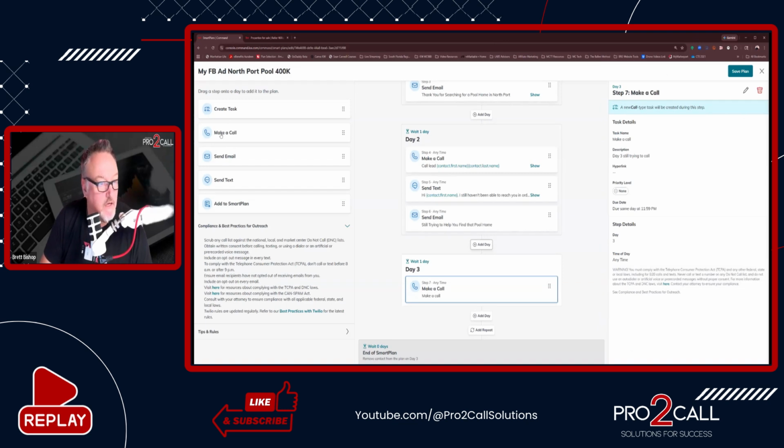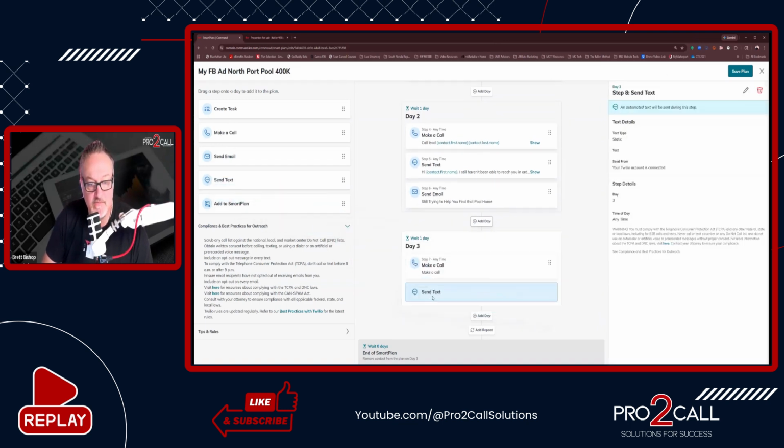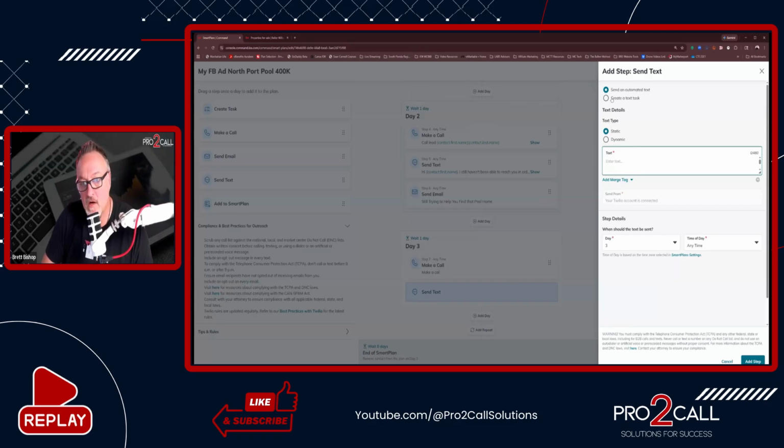Okay. And then I'm going to follow that up with a text. And this is where I'm going to use similar information, but change up the wording just a little bit. So I'm going to say hi. And then so you can see how those merge tags come in, we go to add merge tag. And we're going to go contact first name, and that puts that placeholder in.